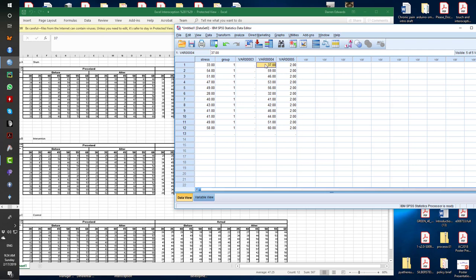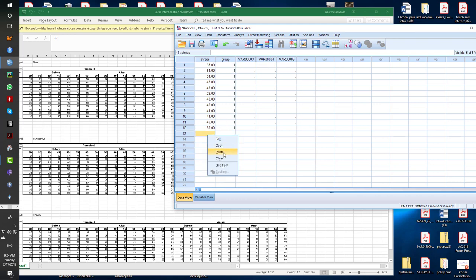So the guys in the intervention condition are going to receive a brief mindfulness intervention. And the experiment is trying to find out whether brief mindfulness is enough to reduce their stress or anxiety levels. So the way to do this with a between groups design, we've got the group 1 data there, so that's the stress scores. We have the grouping variable there, that means group 1, control group. These are the people who are not going to receive the mindfulness intervention.